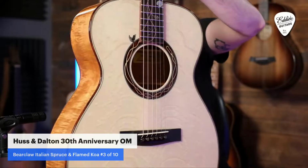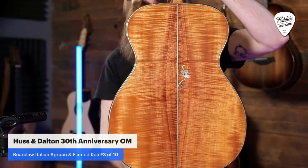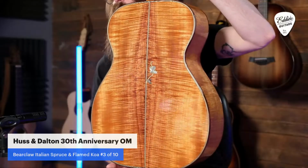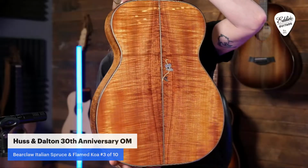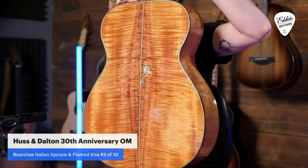Really cool. Back and sides of this guitar are a master grade set of old growth koa, and man, they know how to pick this. That's a beautiful, beautiful set. I love the color of it, especially that strip right down the center that is almost pinkish in its color around all the golden, beautiful figuring otherwise.